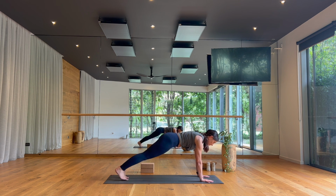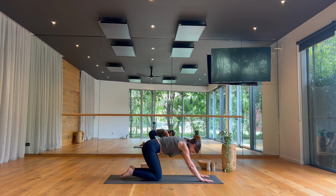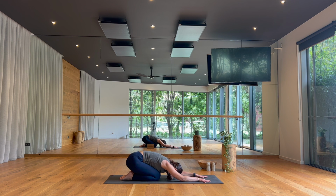Coming back to center, take child's pose. On your exhale, knees to the floor, buttocks to your heels. Your arms are reaching forward at shoulder width apart. Forearms to the mat here. Breathe a calm breath in. A smooth breath out. Hollow your belly.